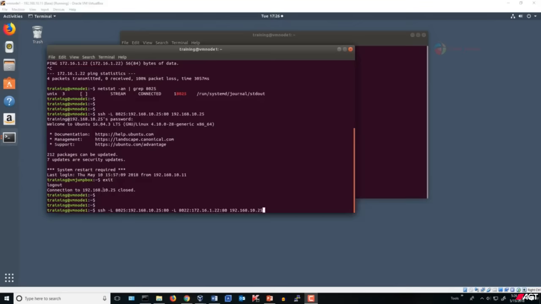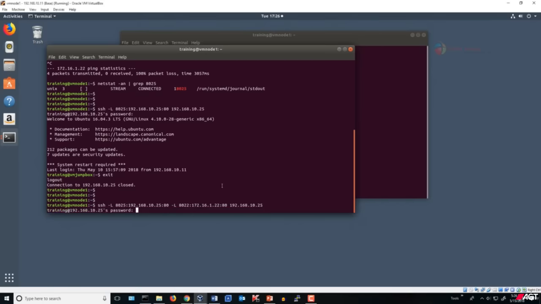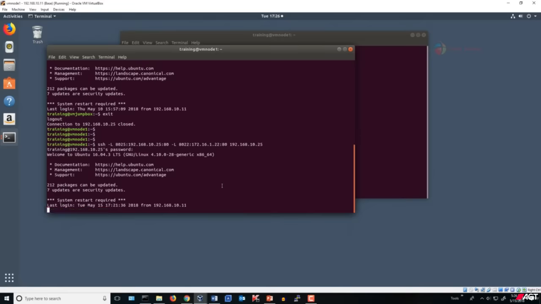However, when we go through SSH, the SSH server helps you contacting that particular machine, and that's how it works. Now, when we execute this command, we should have 2 ports in the listen mode on this particular machine, which is .11.